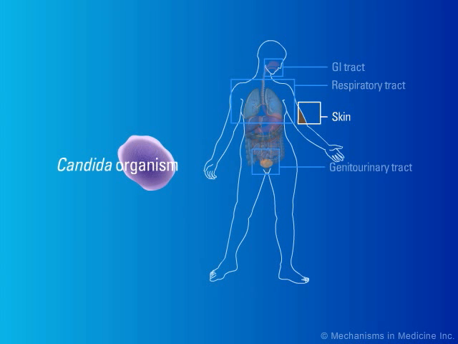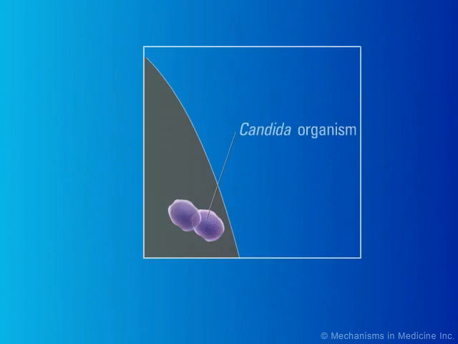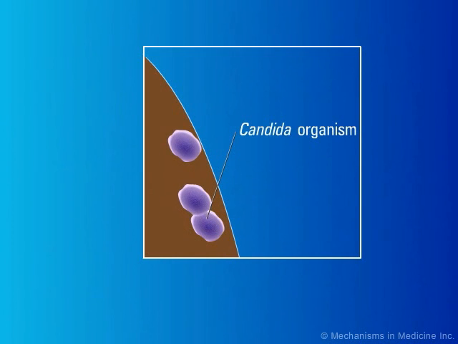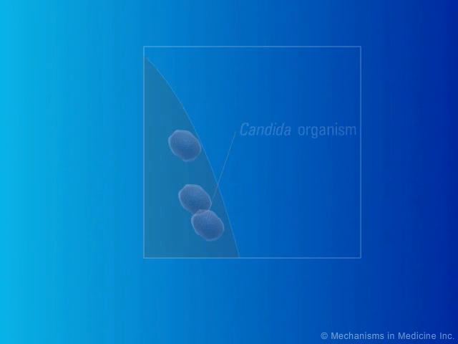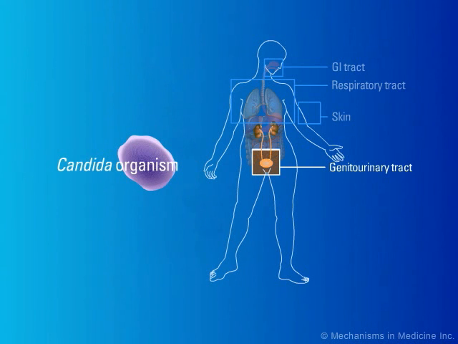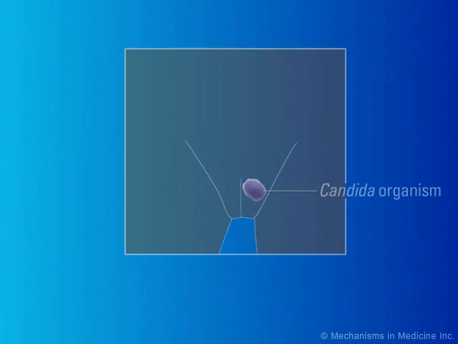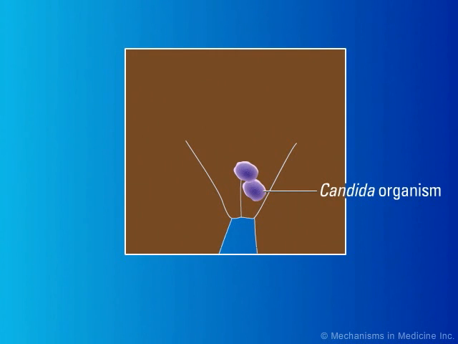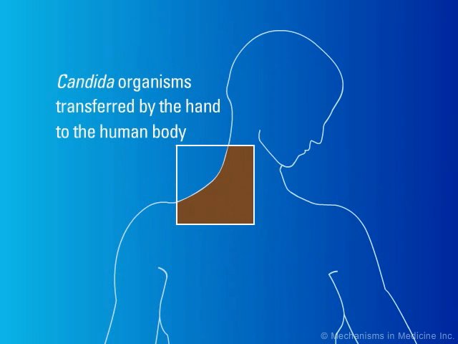Such conditions exist at times of maceration and excessive moisture. When these conditions exist, Candida organisms will proliferate on the skin and may even invade the epidermis. Candida organisms are also commensals of the genitourinary tract. In the genitourinary tract, they commonly adhere to the mucosa of the vagina and may produce symptoms when they reproduce and attain a sufficient organism load of approximately 10 to the 5th colony-forming units.